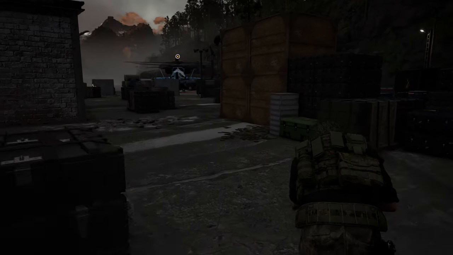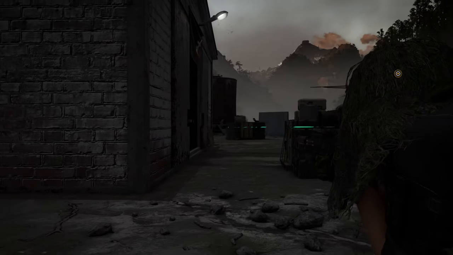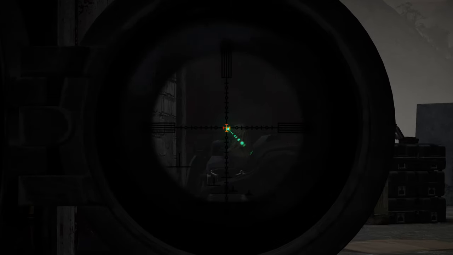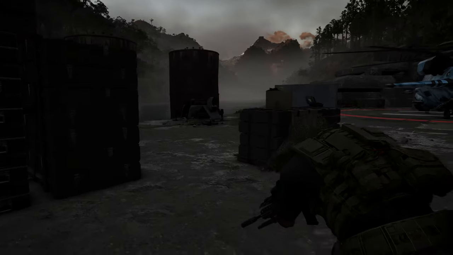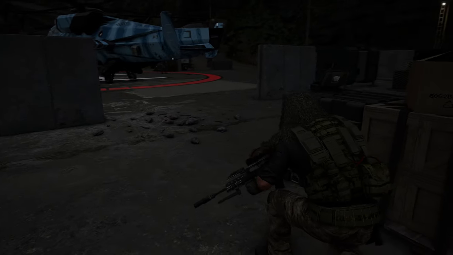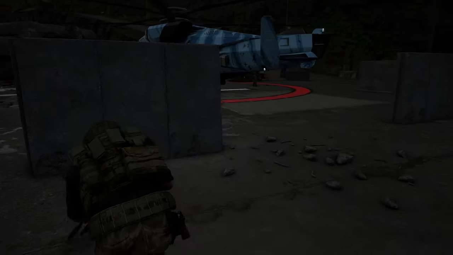That was perfect. And I do see one seeker, so I'm gonna head over there and take him down. Just gonna wait for him to pass that box. Oh, a little miss, but we got him. I'm gonna go actually disable that turret as well before I do mark that helo, all right? So yeah, that's one of the objectives there.